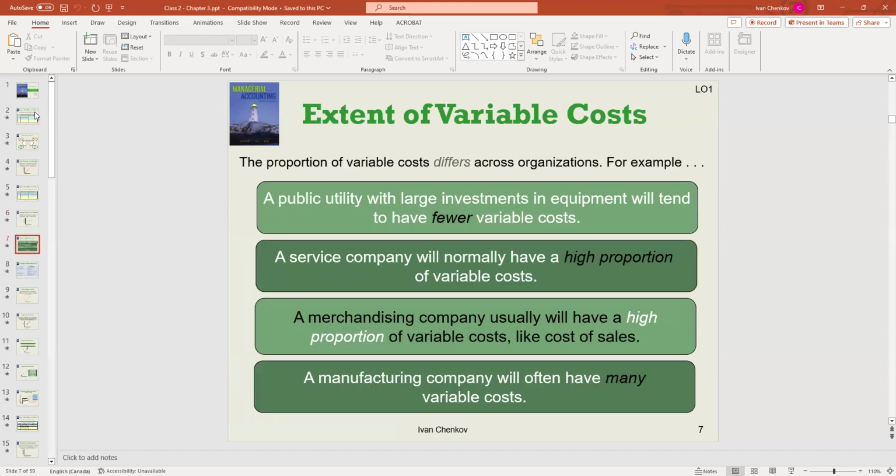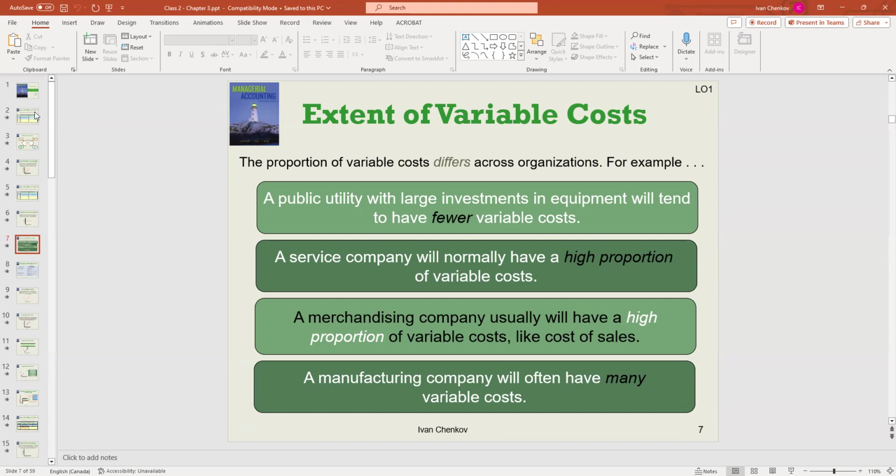So what's the extent of the variable cost? Well, different organizations use different kinds of costs between the variable and fixed. Those are the only two options here. Once we're talking about how the costs behave, we only split into variable and fixed. Later on, we see there's one more in the middle, but for the decision making, we're going to talk next time. We're going to split it only purely variable and fixed cost. That's it. So let's see which company, which organization, what kind of cost we're going to have.